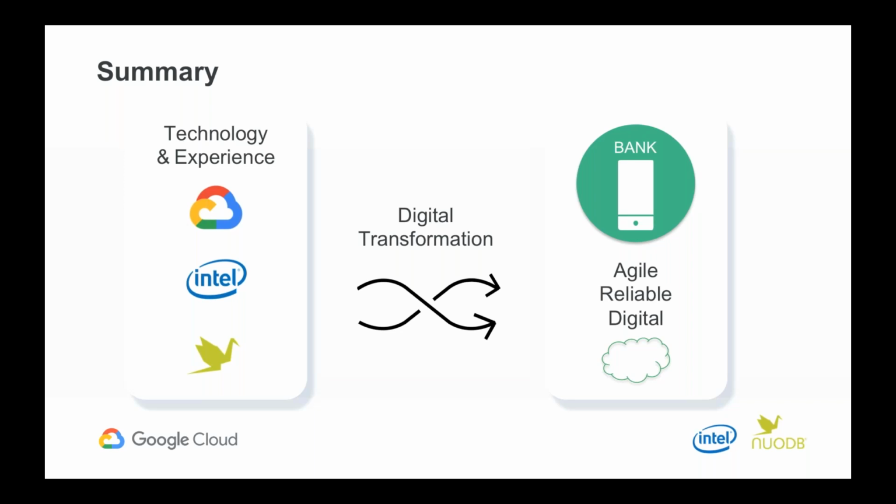And on the left side of the slide, you see the combination of the 3 companies, with which we do a lot of joint development, as I mentioned. We do a lot of innovation and aligning and optimization across those boundaries. But Google, Intel, and NuoDB are those foundational components which allow you to be sort of ahead of the curve, if you will. This is not an easy journey.